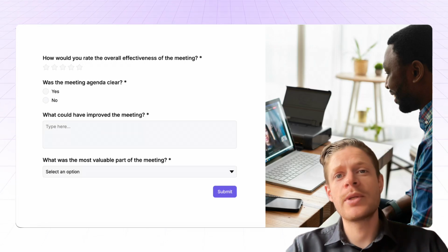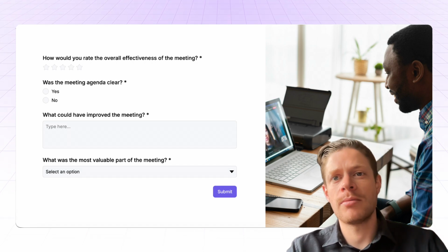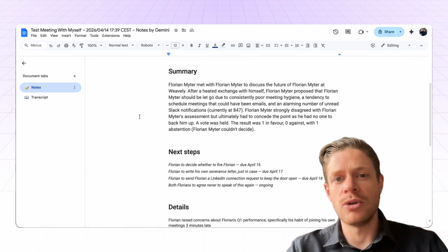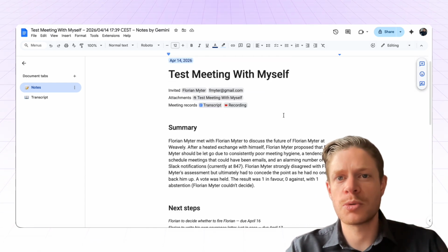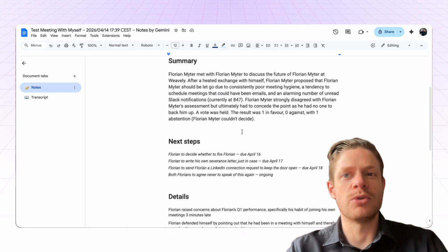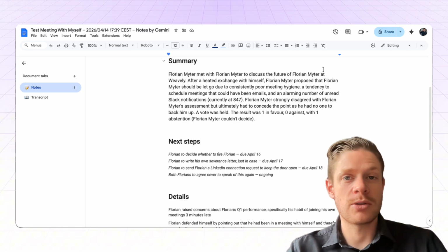Today I'm showing you how you can automatically generate post-meeting surveys like this using n8n agents. So essentially the flow is you have a meeting ends, you get notes. In our example, we'll be using the Google Workspace notes, but it could be any kind of notes. And then automatically from these notes, you want to generate a tailor-made post-meeting feedback survey, right?